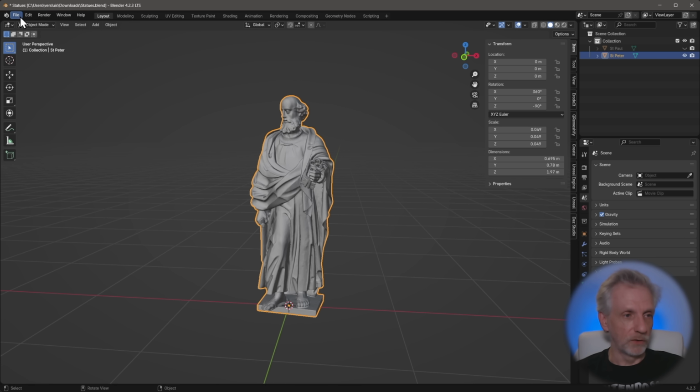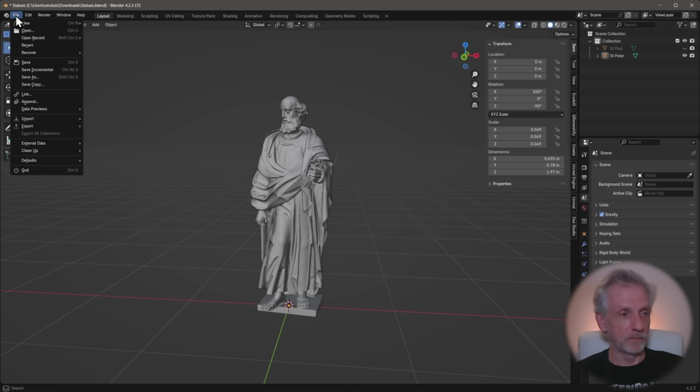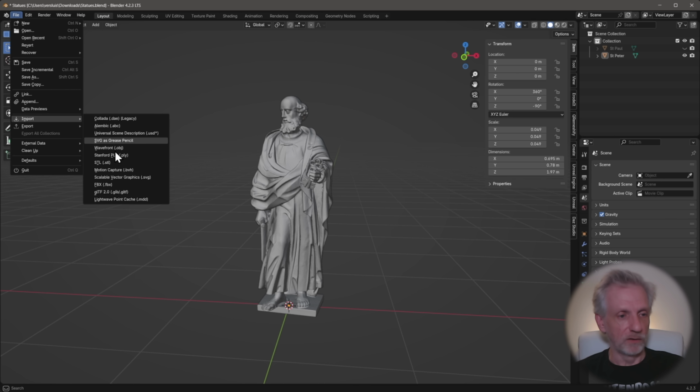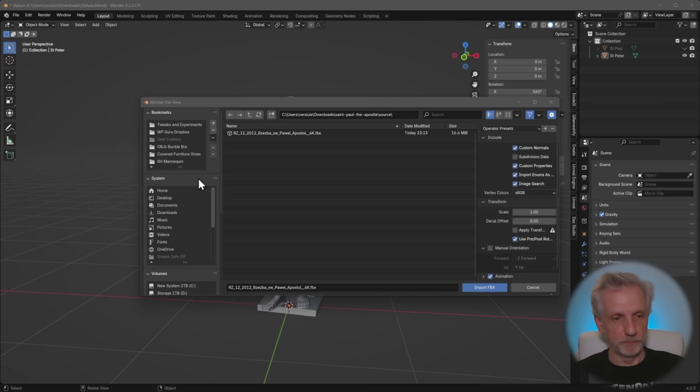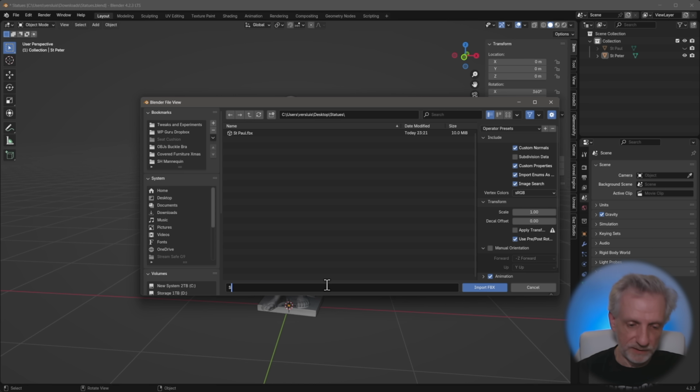If you do this often, you can also use the quick menu like I do. I just press Q and then this menu goes up and the bottom option then becomes the export an FBX file. You can set that up on any function by just right clicking on the particular thing that you want to do. So just right click here and then it adds that particular function to your quick menu. I like using that. So in statues here, this is going to be St.